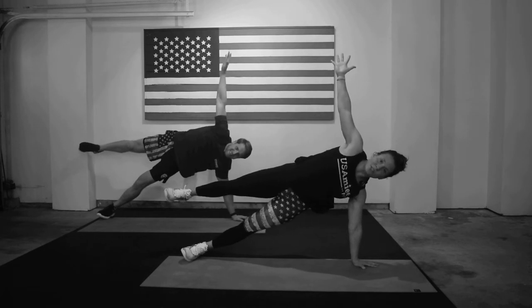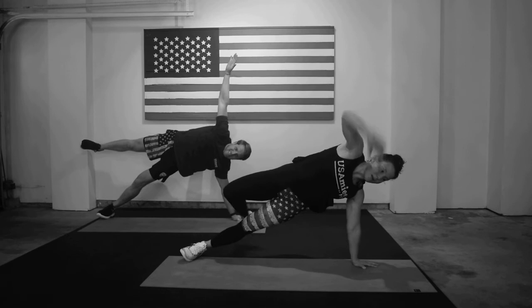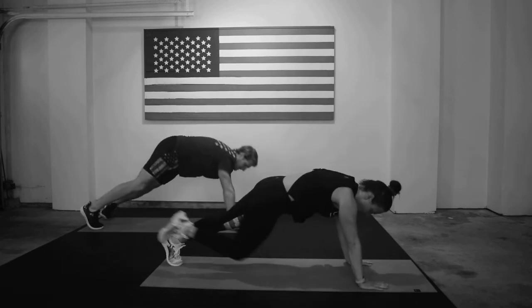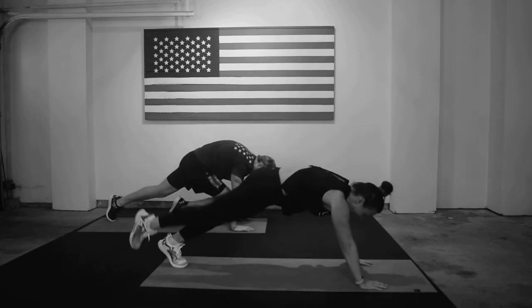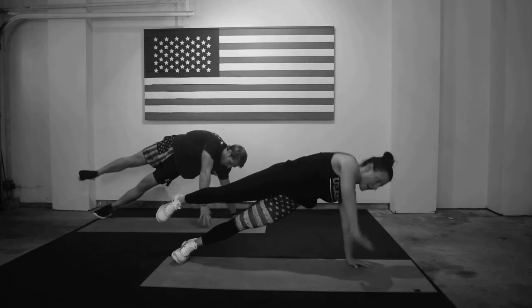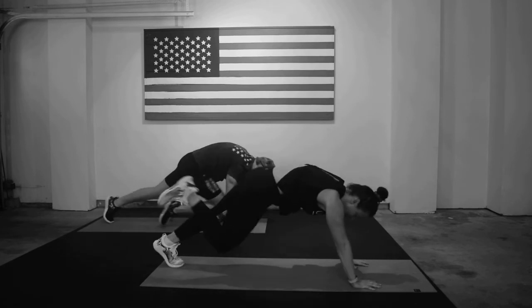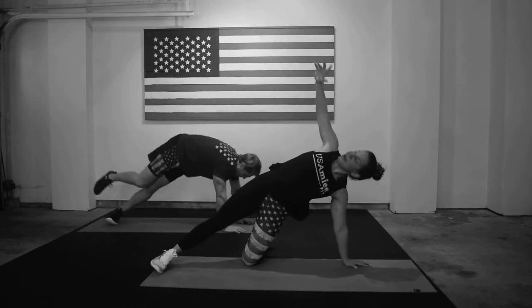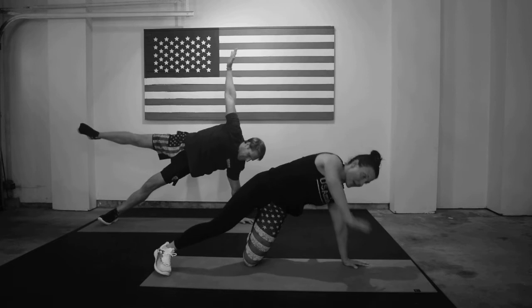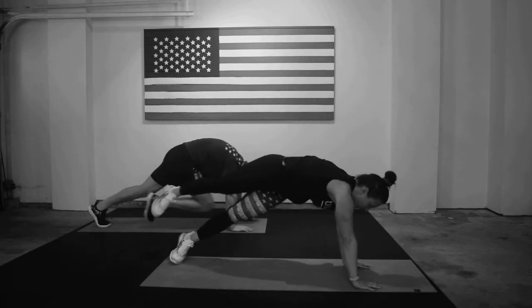Now you can come to a star, tap that foot behind, or let's come back, bring the knee in, out, and side. Okay? Come forward, other option. In, tap it, drop the knee, and rotate, okay? Two-part move here. In, out.